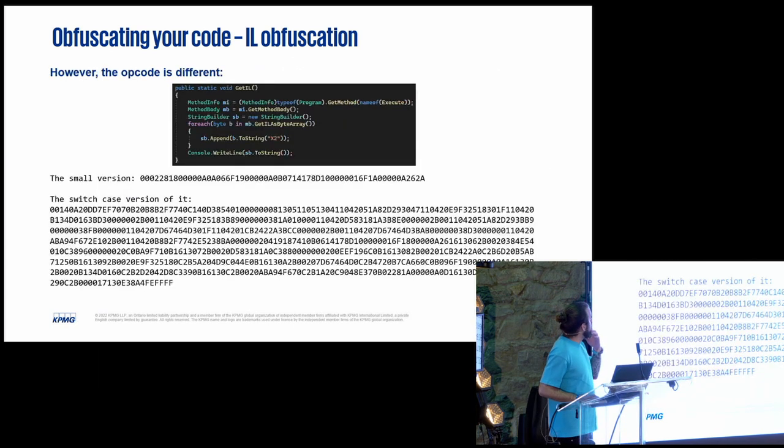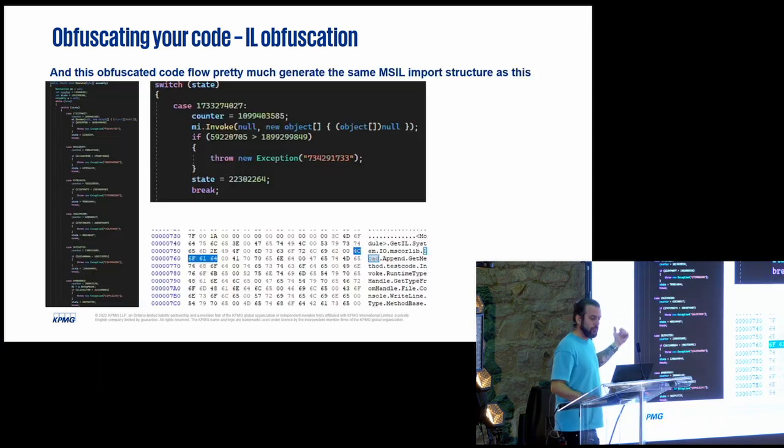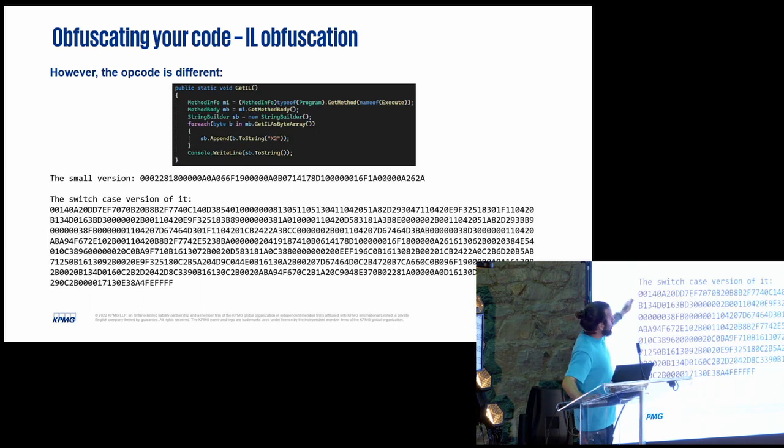Another thing that you can do, if you look at the opcode, as I mentioned earlier, this is the opcode, so the equivalent of assembly in C#. The small version is just that, right? The switch case one that I showed you is this one. It's definitely bigger, so this helped, right? Pattern matching is going to be different, but if you look inside of that, you may come across part of that pattern too. So it's definitely going to make pattern matching much more difficult, but it's still something that can cause you problems. So obfuscating on top of it will definitely make sure that this pattern is not going to be present in the bigger, more complex function.